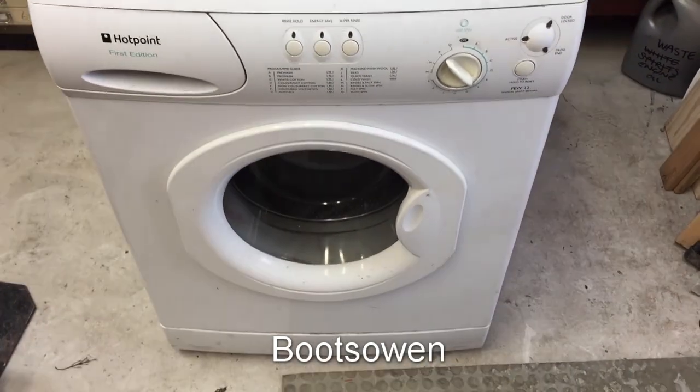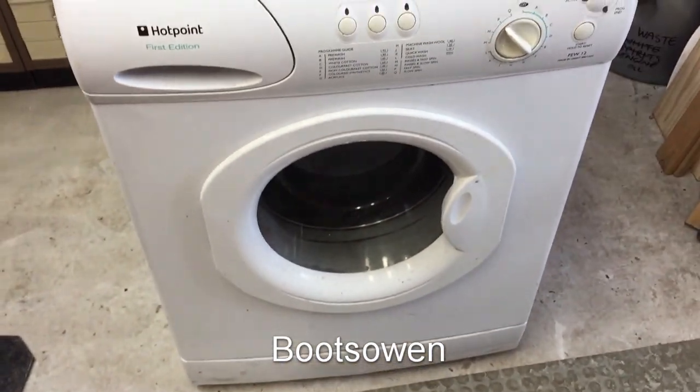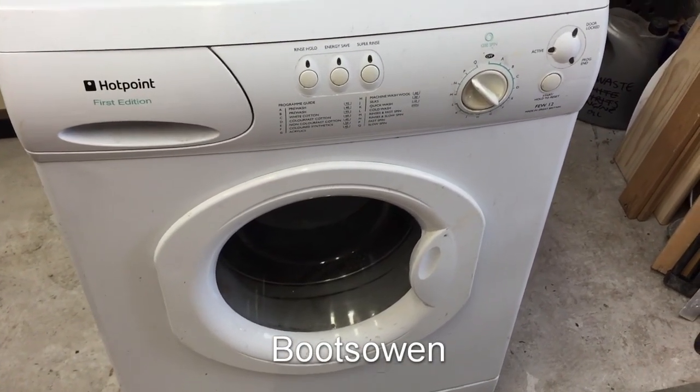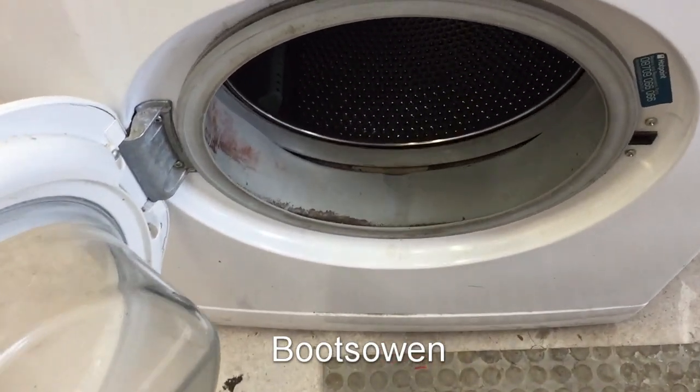This is a Hotpoint First Edition FEW12. It's a washing machine, of course. I don't know anything about it, really, other than it had been left outside someone's house for months at this stage. Asked permission, got the machine, and it's pretty gross inside.